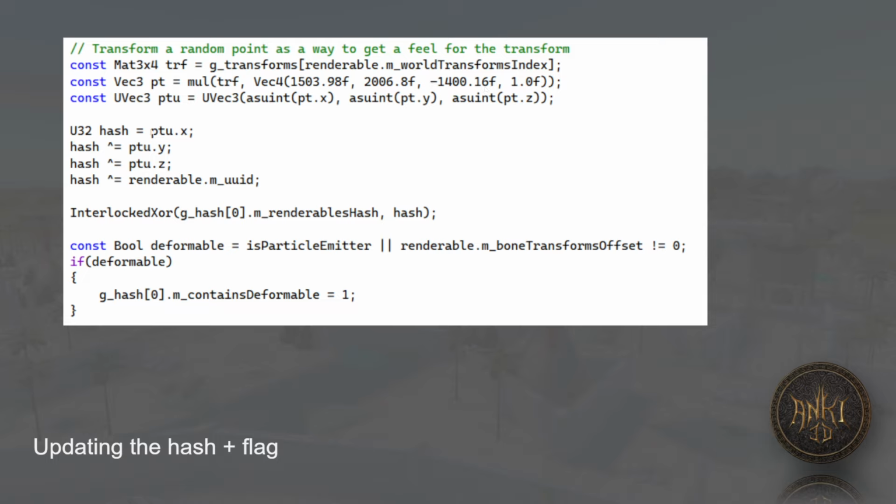Then we use some simple hashing here that includes, of course, the renderable unique identifier ID. We update the global hash of the specific light, and this is how we set the flag. At this point it is looking at if it's a particle emitter, if this is a renderable, and if it's a skin.